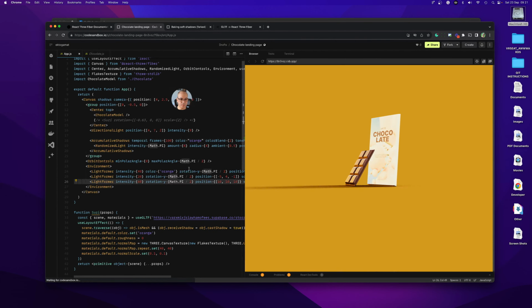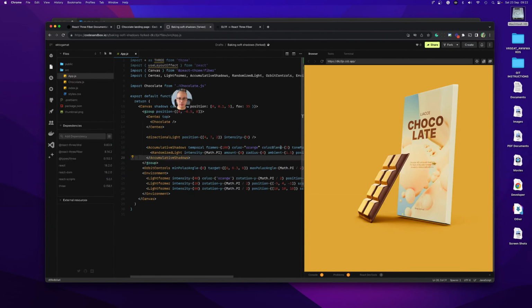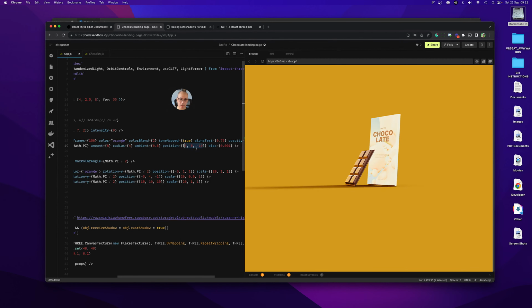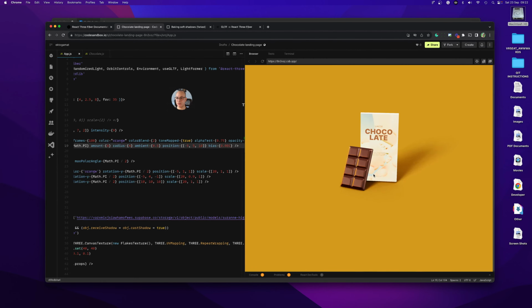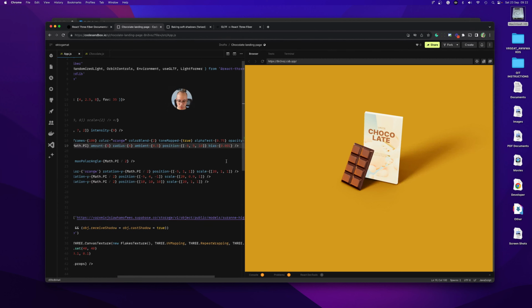So yeah, the position is different. I will copy those numbers and I will show you what they do. But I think I just changed the X and the Z position so we can have this kind of shadow, trying to mimic the one that we have for the layout, basically. And I think maybe it is too spread on the Y. Let me make it... yeah, I kind of like it.